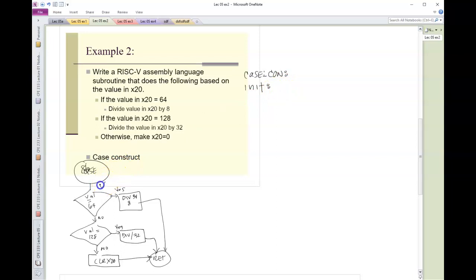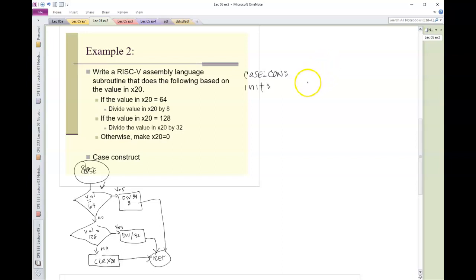The very first thing I have to do is check whether it's equal to 64. To compare it to 64, you can only compare registers.